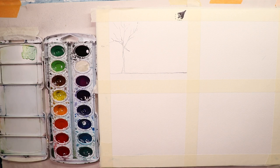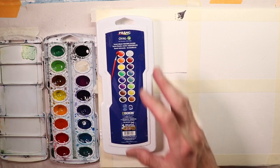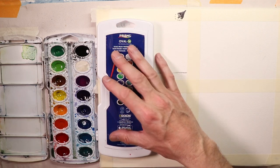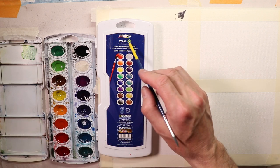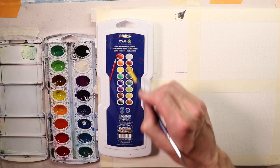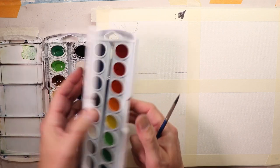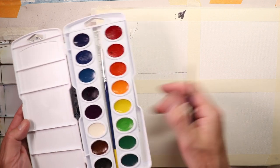Okay, so now we'll get our brushes here. We're using the Prang watercolor set, and again, this is the paint set here. With extreme beginner's watercolor, you don't have to go out and spend $100 on a palette, another $100 on paints. When you're starting out, you start out real humble, real simple, a nice Prang Oval 16 paint set like this, and that's all you need to start getting your feet wet with watercolors. And it comes with a brush, this brush here, all you need.